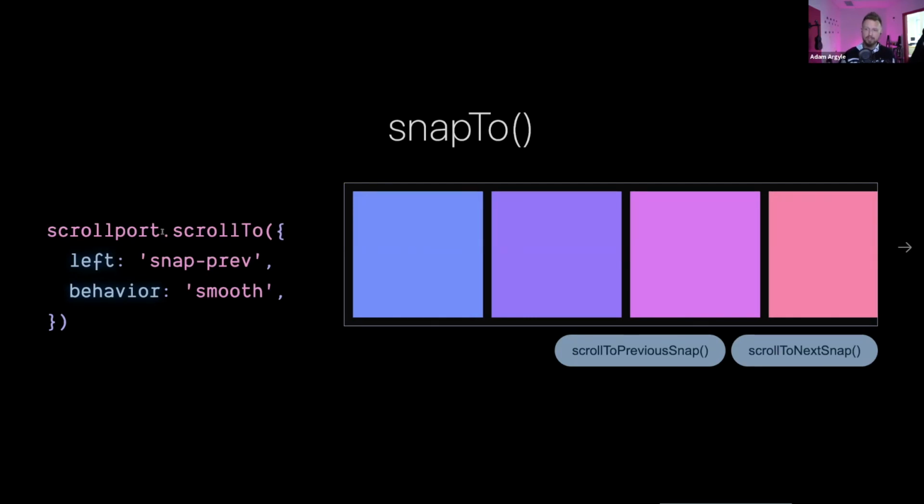Seems pretty cool. The reason this one's a little wiggly is there were 2 different APIs proposed, and this one here is adding new options to scroll to. So that's why we have left and snap previous, these new keywords and this new axis. So you can say which axis and how you want it to do. You can also do snap end, snap start. So it would go to the very end, very start, go to next, previous. Pretty much I'm trying to mimic a lot of the carousel interfaces that you have for managing those experiences.